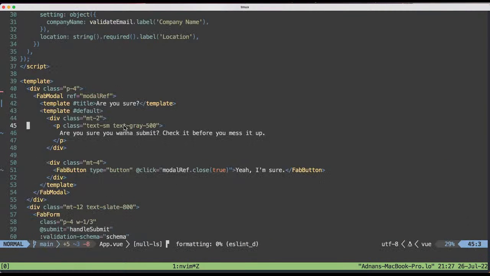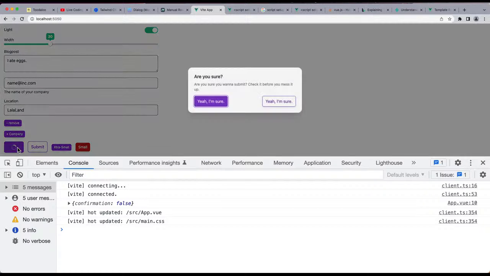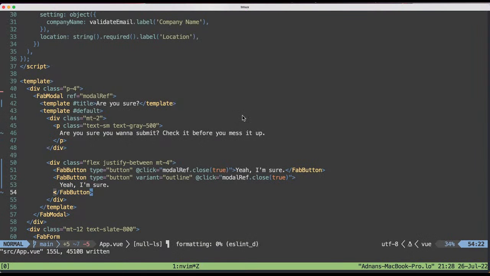Which means then I can do stuff like this as well. So it's not just clicking outside. Let's flex this up. I think I had an outline variant. Did I? Yes, perfect.